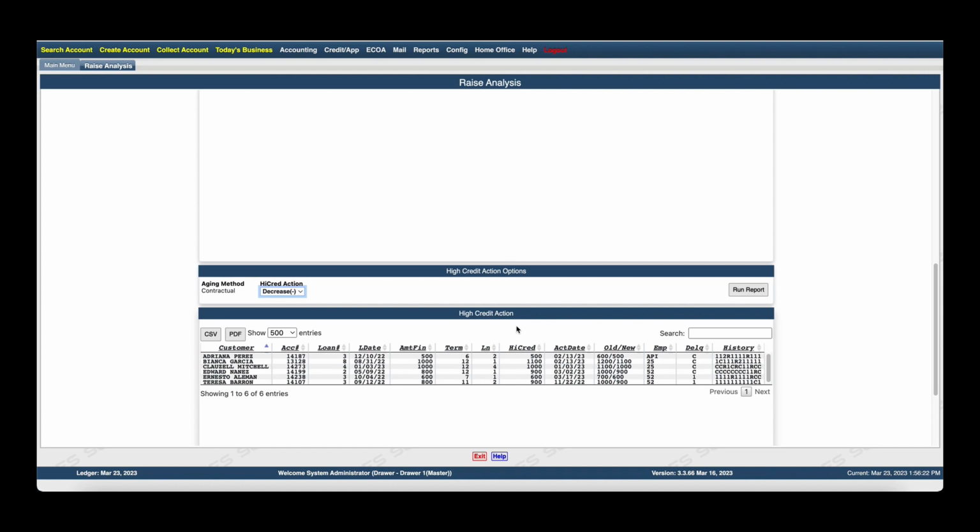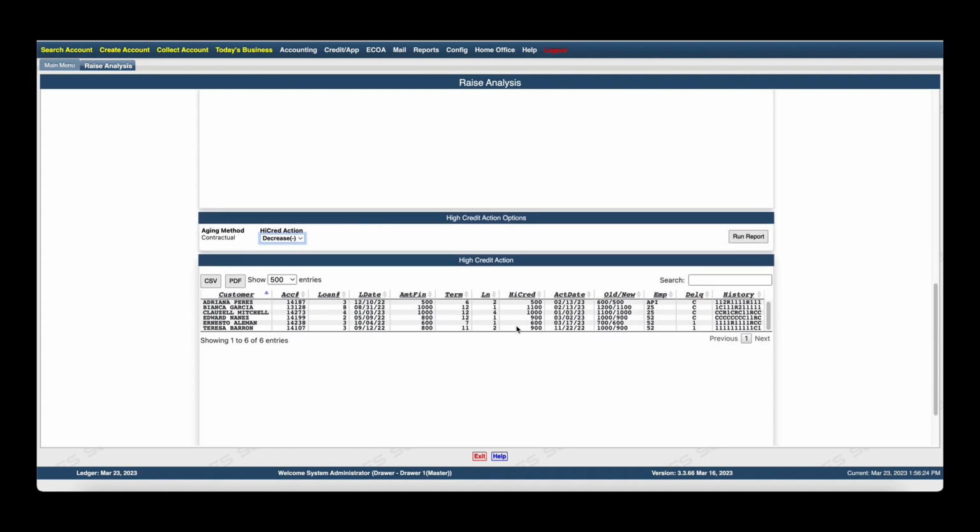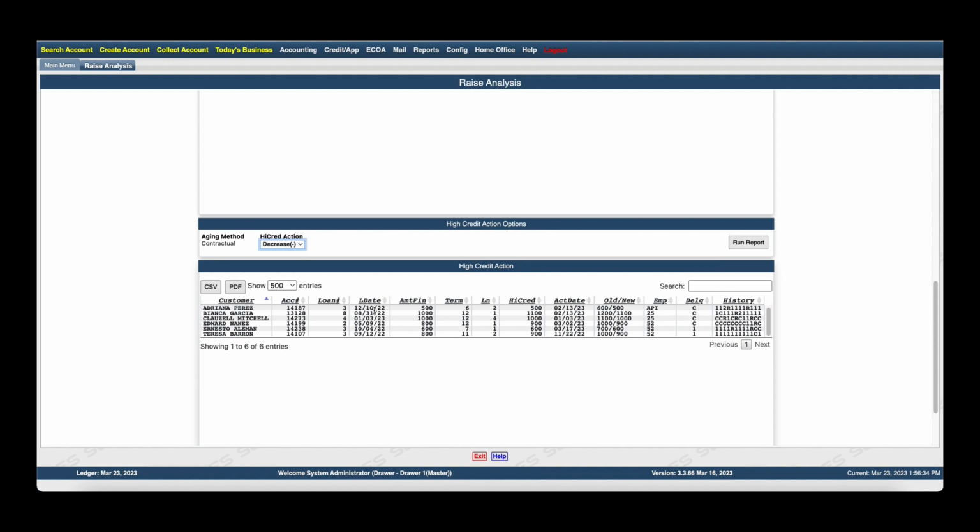So these three areas allow you as the customer to evaluate the possibility of any client's loans that might be eligible for raise based on all of the options that were shown here. All reports allow for PDF export and CSV export of the data.